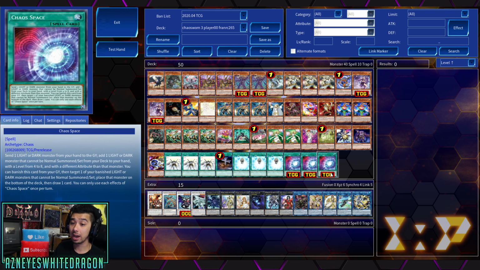So this lets you go ahead and send 1 light or dark from your hand to the graveyard, and then you get to add a light or dark monster that cannot be normal summoned or set from your deck to your hand, with a level from 4 to 8, and with a different attribute to the monster. And then you can banish this card, target one of your banished light or darks that cannot be normal summoned or set. You get to place that monster on the bottom of the deck, and then draw an extra card.